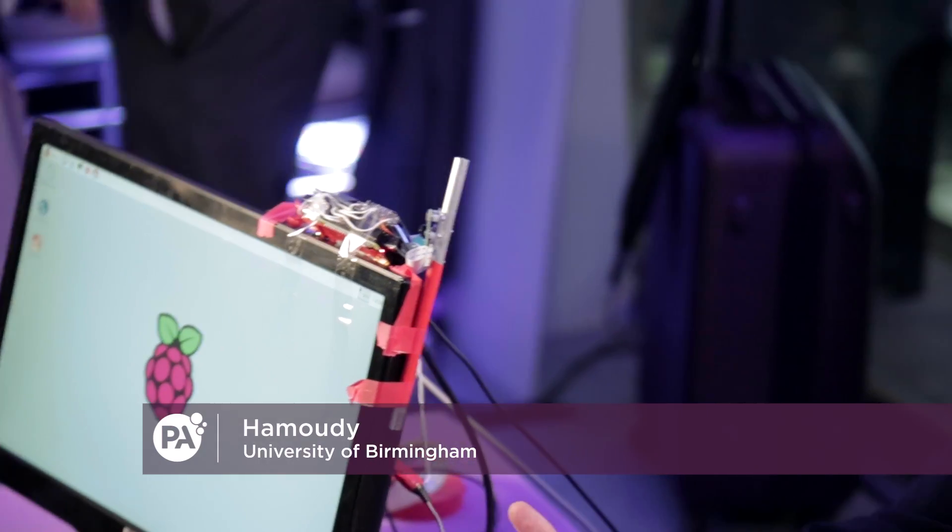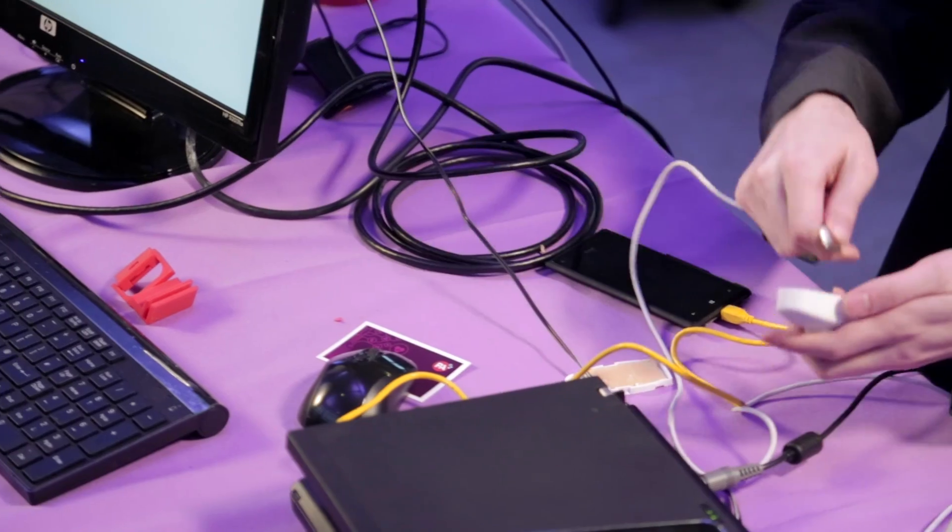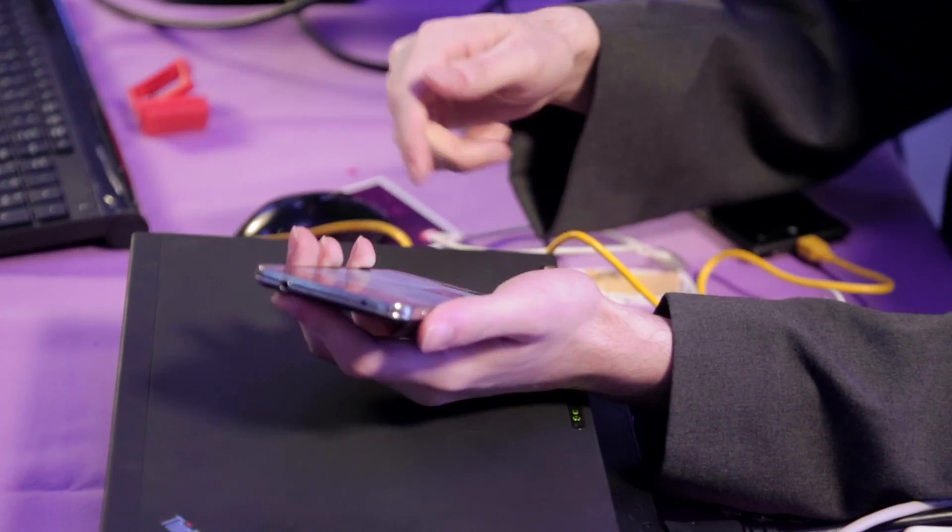This is a Raspberry Pi doorbell. There's a camera here, so when someone rings your doorbell it can take a photo of them and send you an email. If you miss a delivery, they can call your phone and you can tell the postman to put it behind the bins. You've also got video recording, video streaming, and you can store all of your security footage on YouTube.